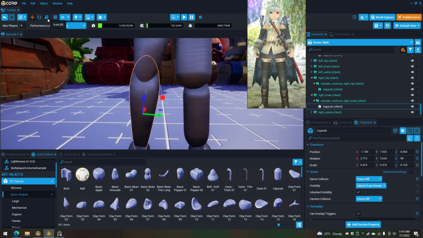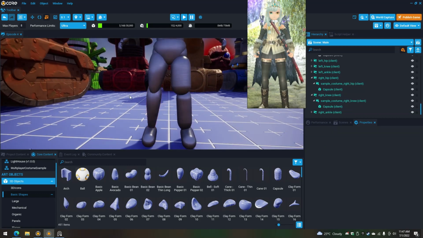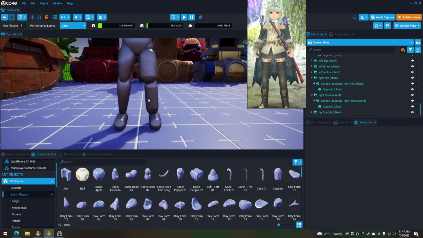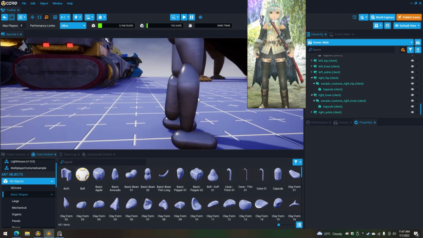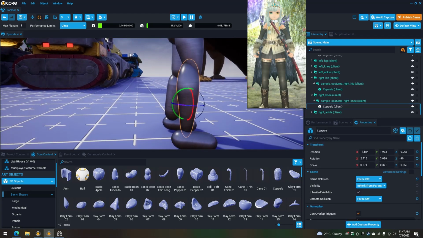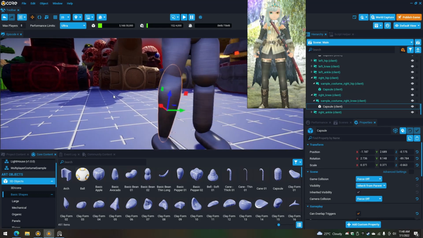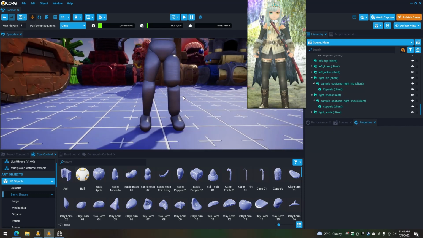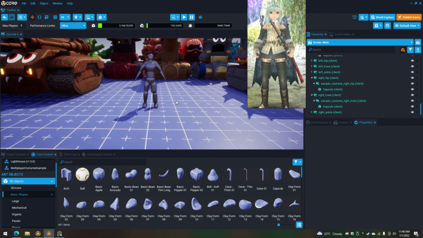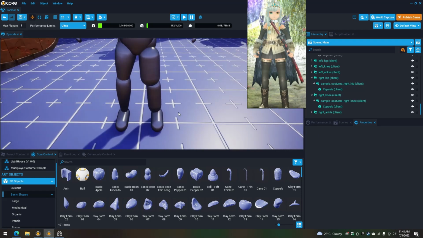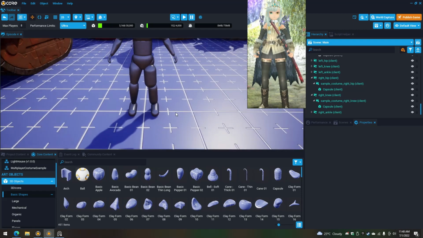A little bit thick. That's alright, we're gonna slim that down. I mean, that looks pretty reasonable. Now we will see, because I've been moving them around from their position, so we'll see how this works out when we actually put it on.